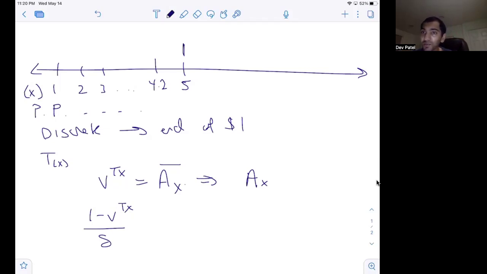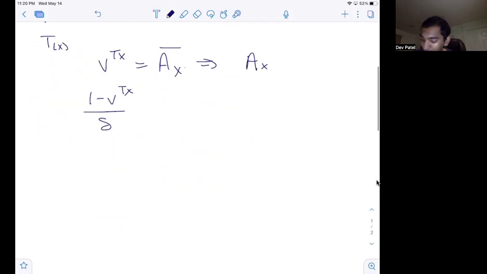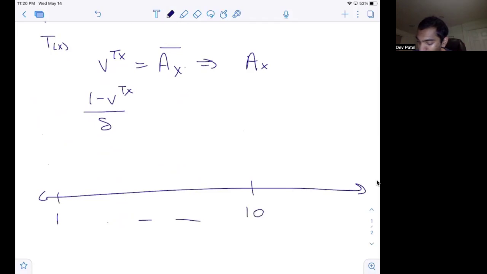Now, there's many different types. So there's endowment insurance, which is how after a certain point, let's say 10 years, the death benefit is actually just v to the 10th, even if they survive 15, 20 years. So for example, what I mean is if it's an endowment, we have 1 all the way to 10. So if they die at any point here, the present value of the death benefit is going to be v to the t. If they die at any point after 10 years, it's going to be v to the 10. So that's what we mean by endowment insurance.